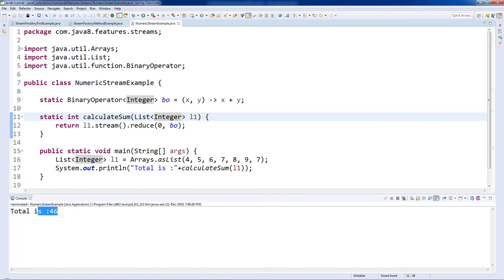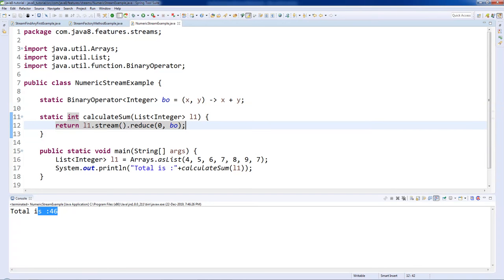So whenever you do any operation on the Integer, it converts the wrapper class Integer to the int primitive type, which is the unboxing event. That takes some time. But when you go directly to IntStream, we can avoid that conversion.